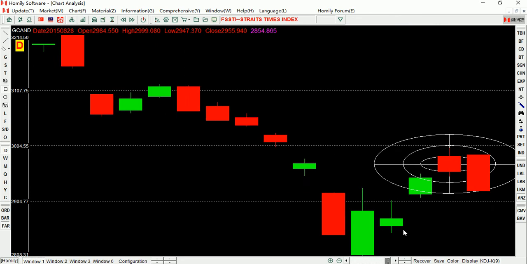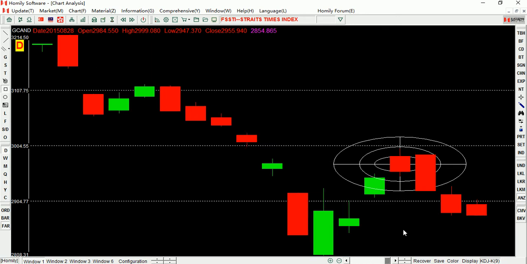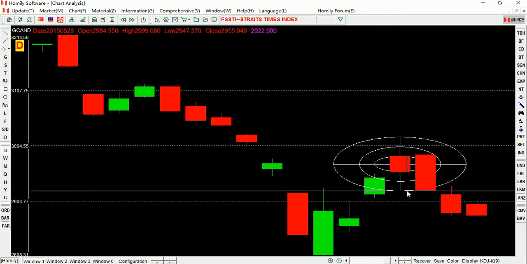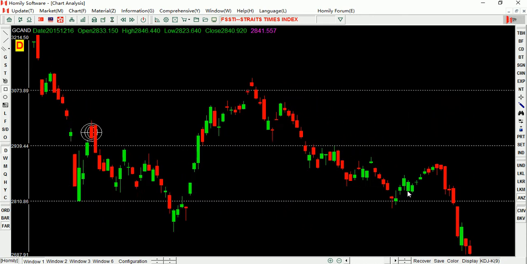Then we can see this one. This is the time black hole appearing again. You should pay more attention. But whether it can hold or not, you should check the next day. The candlestick falls below the time black hole. What's that meaning? The price will go down. Okay, so you can see the price continues to go down again.